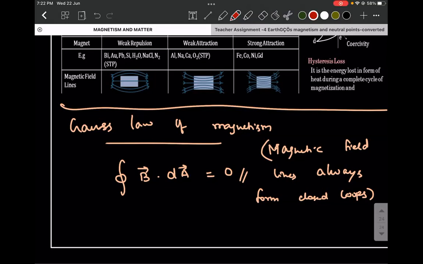In the second chapter, there is no deletion. In the third chapter, potentiometer is deleted. And in the fourth chapter, cyclotron is deleted. Is it clear? So you start preparing accordingly. And one more important update is study materials have come to the institute. So tomorrow we have a little bit of organizing work. Once that is done, we will drop a message in the group. Then you can come and collect the study materials on Friday. Is that clear? Yes, sir.